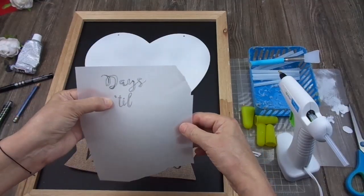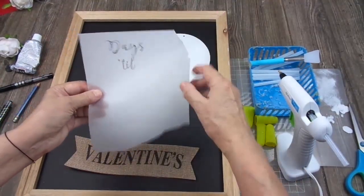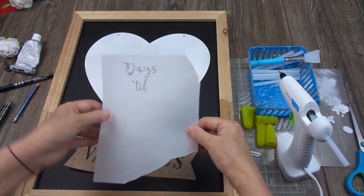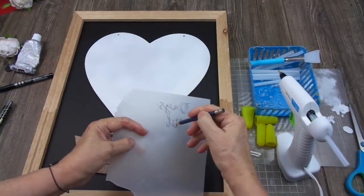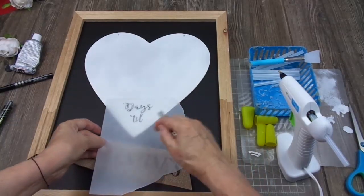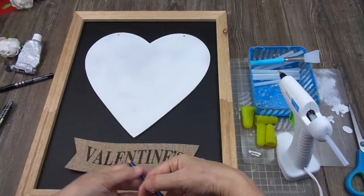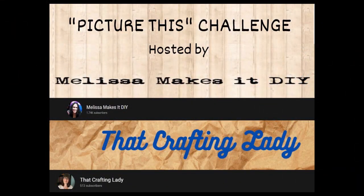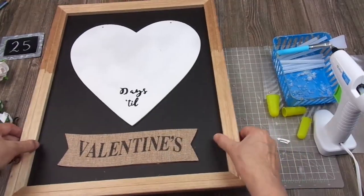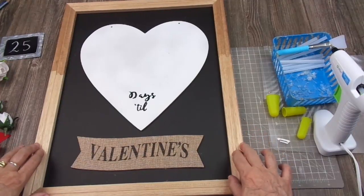Believe it or not, I placed this vellum paper on the computer screen and I just traced the letters, not to print anything. I already went all around them with a pencil in the back, so I can transfer them easily to the heart. Once I'm done with that, I'll be back and I'll finish the sign on camera. So I'll be right back. Okay, now I'm back, and I already adhered these items to the background and the background to the frame.